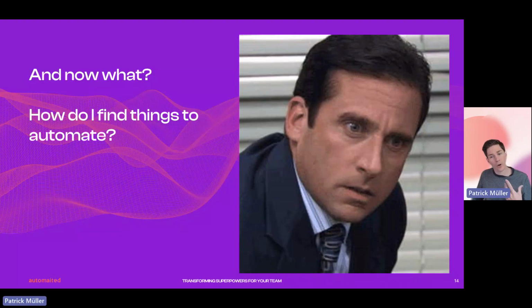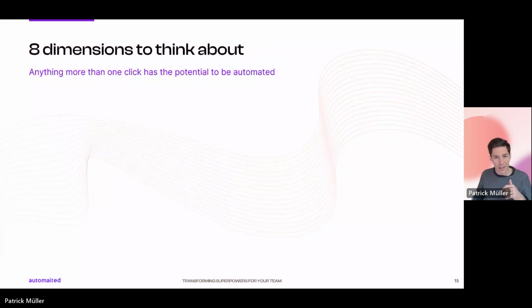Hopefully that wasn't too complex, and hopefully there was something that is easy to understand. But now what? Like how do we now find things to automate? Like how do we do this? So the simplest way is probably to find a tool, a vendor that's very proactive and helps you to find a couple of first automations, takes you by the hand, and basically makes sure that you get a feel for the technology and what you can do with it. In general, and there's probably many more dimensions that you can think about, or you can condense it down also to one or two if you like.